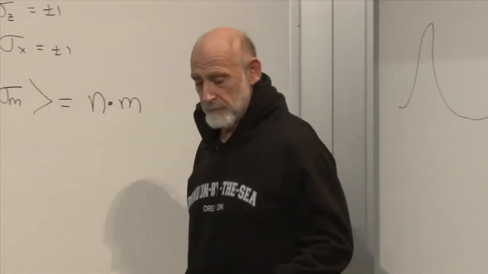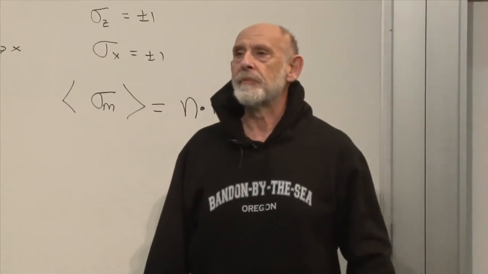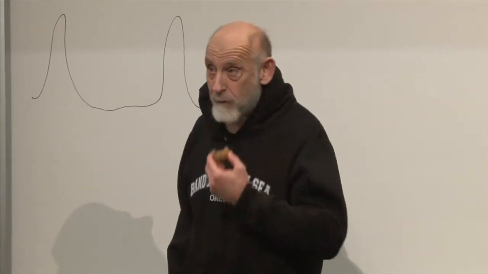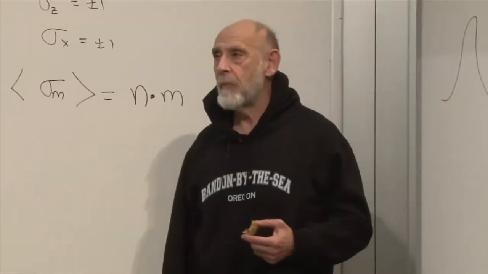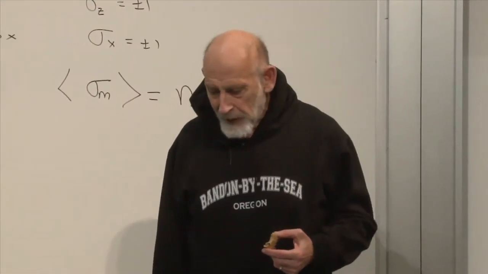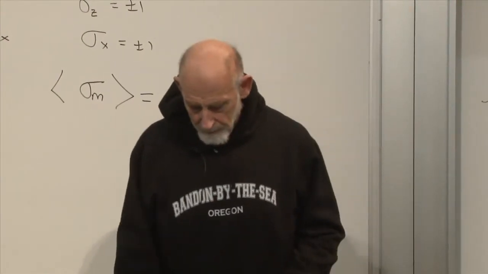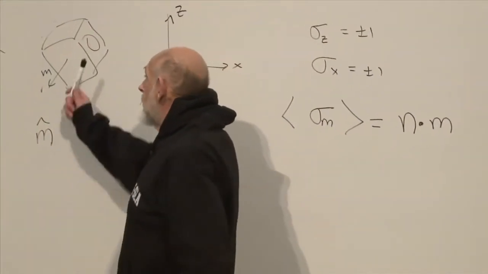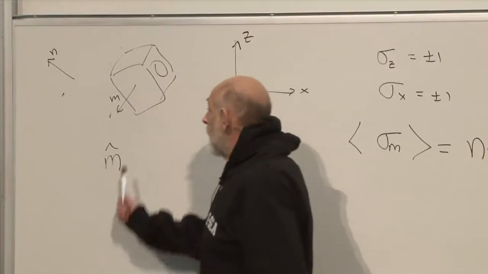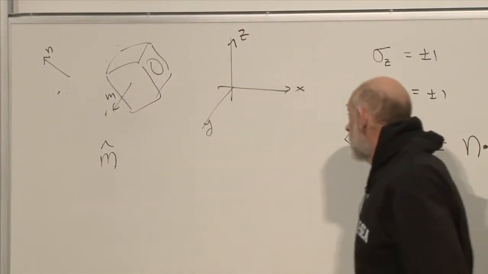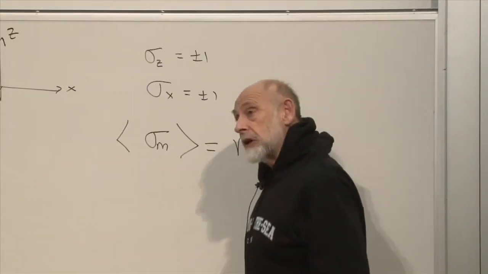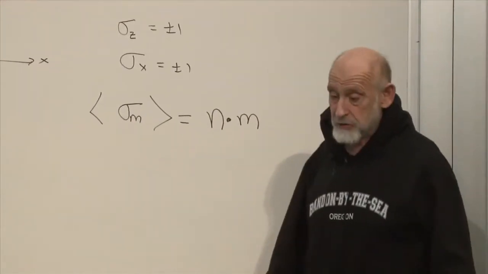But that vector changes depending on how it's been prepared. In other words, when you prepare it, you may have something with an x component if you've got the apparatus one way, but if you prepare it with the apparatus another way, it may have a z component. Is that correct? Yeah. Okay. But it is what it is, and I've told you the facts. The facts are, if you first prepare by putting your apparatus along one direction, and then measure with your apparatus along the other direction, the average value of the result will be n dot m, but every single event will be a +1 or a -1. Nothing left to say.